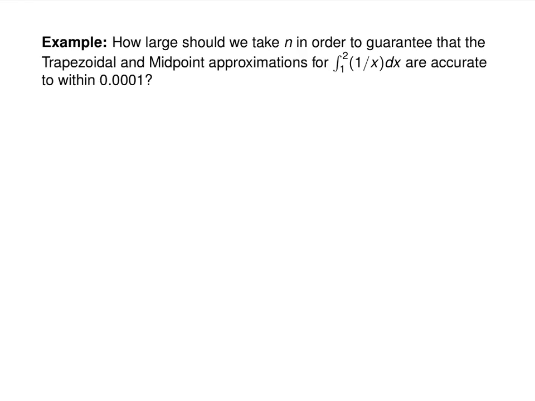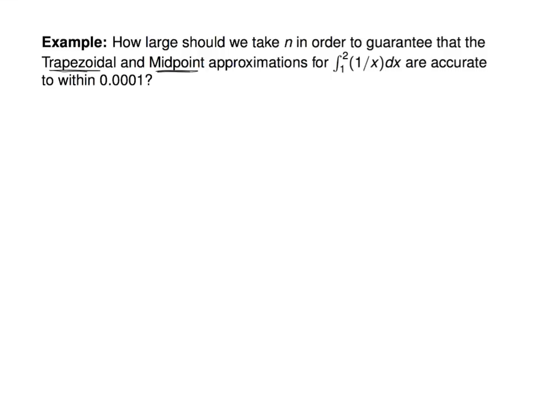And those estimation formulas let us figure out, if I want this kind of accuracy, how many pieces should I use? Does that idea make sense? As in, I know I want it within this close, and what should my n be in that case? And you can figure that out. Okay, since it's asking for both of them, but you know that the E sub m should roughly be about twice as accurate as the trapezoid, could you just figure out the trapezoid's accuracy and then assume midpoint's even better? Let's do it, and then you can see if your argument generalizes, okay?